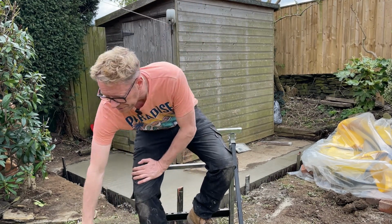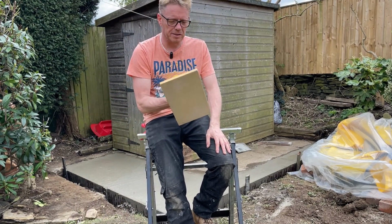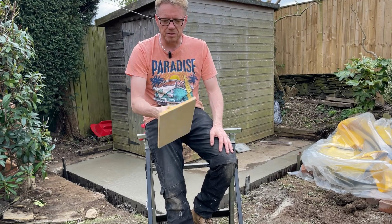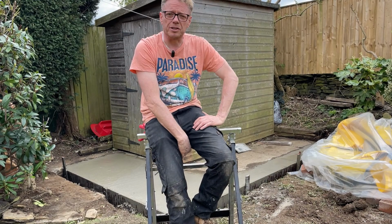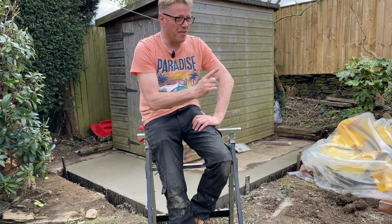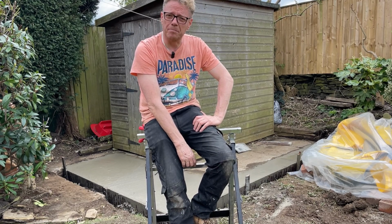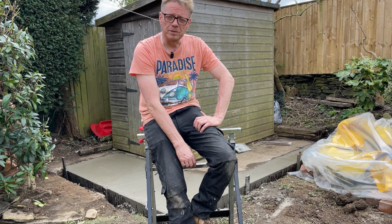Then I've got some finishing tools. Somebody's lent me this actually, I haven't bought this. Apparently this gets it quite smooth. It doesn't really need to be smooth because it's going under the shed, but I'd like to have a practice. And then I may have a go at the main bit that I'm going to build. It depends what this comes out like, so I'll give it a go. If it's nice and smooth, I'll do it.